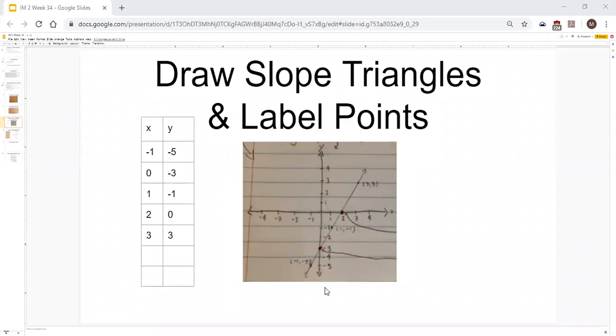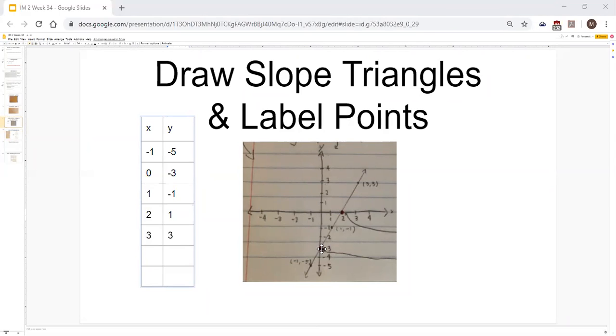For x equals 2, for the y, it's supposed to be 1. Yes. So instead of 0, this should equal 1. And one of the reasons why this student made that error is because they didn't draw slope triangles. They just drew a line and they're like, okay, it connects at this point. So if it connects at this point, this must actually be a point.